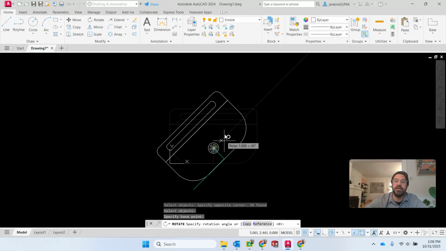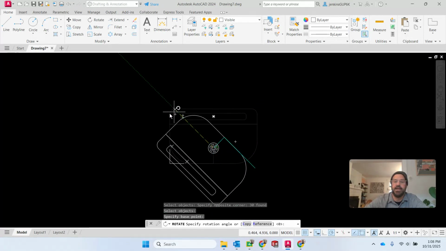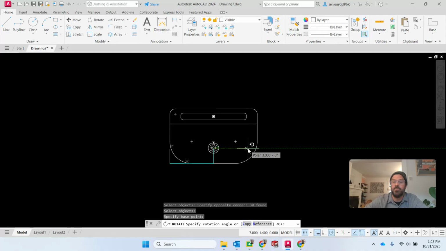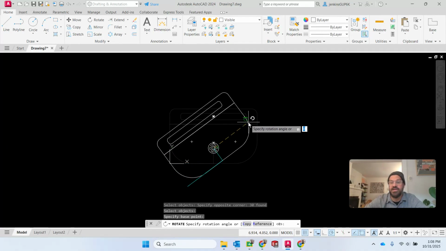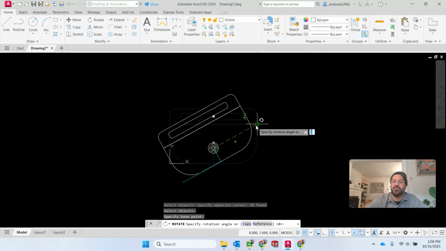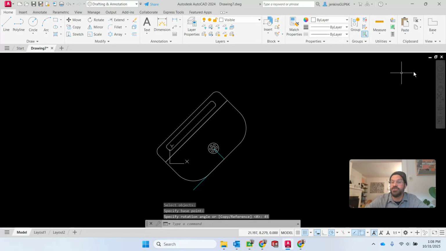I can move my cursor around and spin it around that center point, or I can say I want to rotate it a specific angle of rotation. So say I want it to go 45 degrees. It would rotate 45 degrees. That's exactly what I wanted to do.